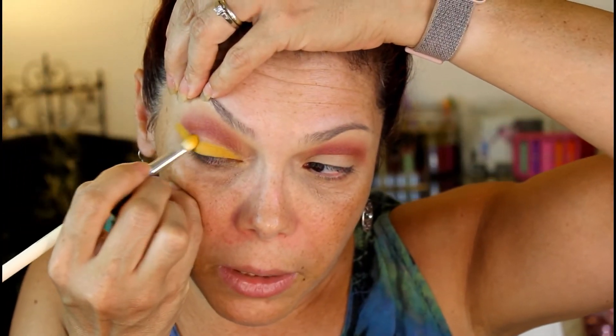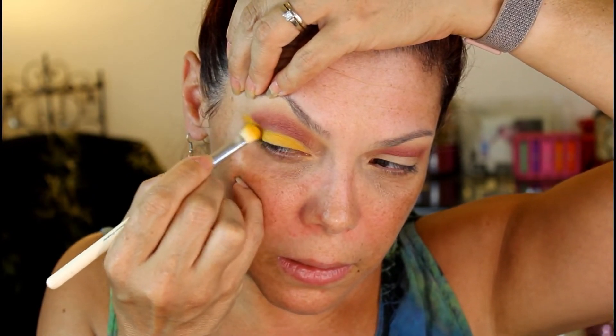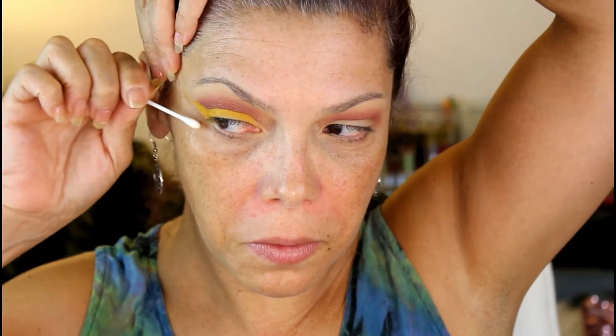That's pretty good, but I want it a little sharper, so I'm going to bring it up a little bit there and really load up my brush with that color. To clean up that line without drying up your under eye, I'm using Candy Dandy Makeup Remover from Mary Kay — just a drop on the back of my hand — and using a Q-tip or an angled brush to clean up that outer edge and sharpen it up. And now you've got yourself a yellow wing line.